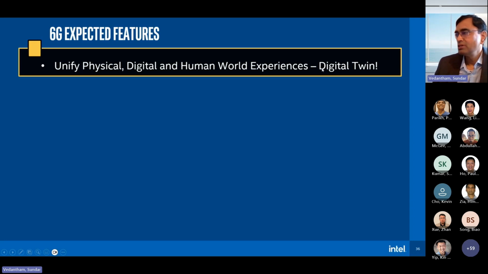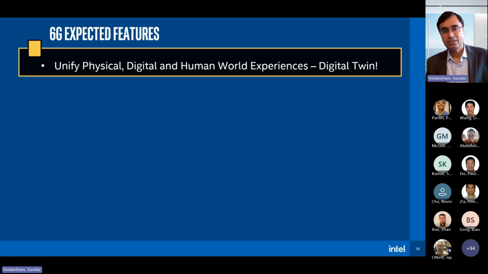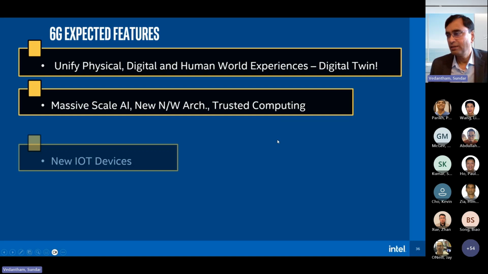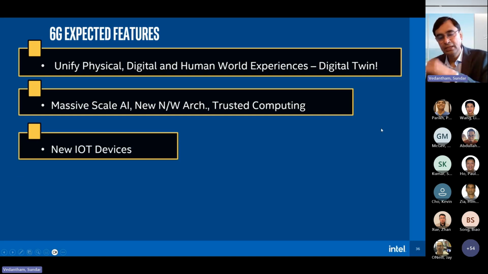And an extension of that is this digital twin idea, where right now, if you are going on vacation, we just set out of office in our Outlook, but think of it amplified 100,000 times, right? So there will be a digital twin version of Sundar in the network, and that version can actually do job interviews or sign contracts and so forth. So how do we implement this, with a lot of massive AI capability coming in, new kinds of network architecture, and a lot more trusted computing? How do you make sure this is really representing you, right? We don't have answers for these at this time. But if these things evolve, then potentially you can see a lot more new ideas and technology coming in that can relieve us of a lot of drudgery.